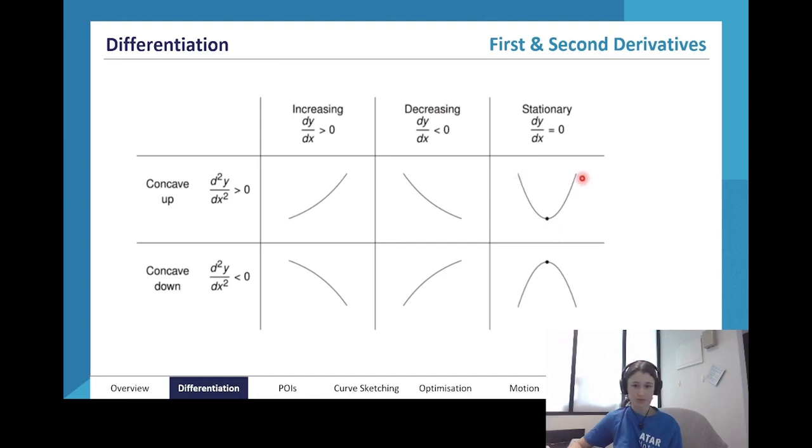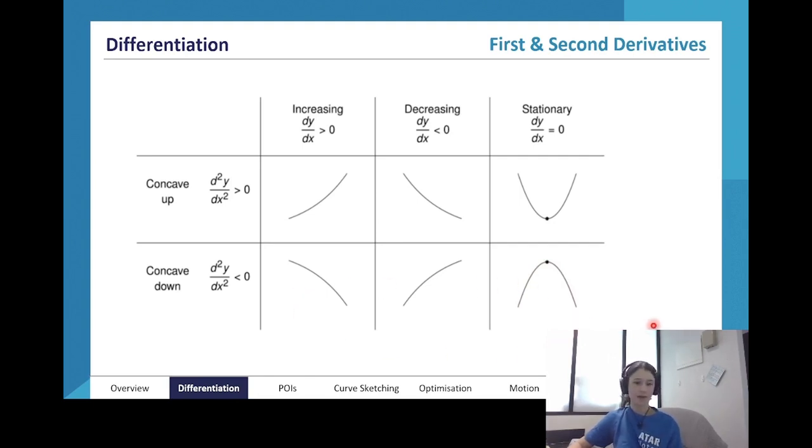So these two are kind of the most archetypal examples of concave up and concave down. As you can see here, throughout this whole section, the gradient is increasing. It's becoming less and less negative throughout here. It's becoming 0, then it's finally getting more and more positive. And then in this section here, the gradient is positive, but it's getting closer and closer to 0, and now it's finally getting more and more steep and more negative. And this is concave down.